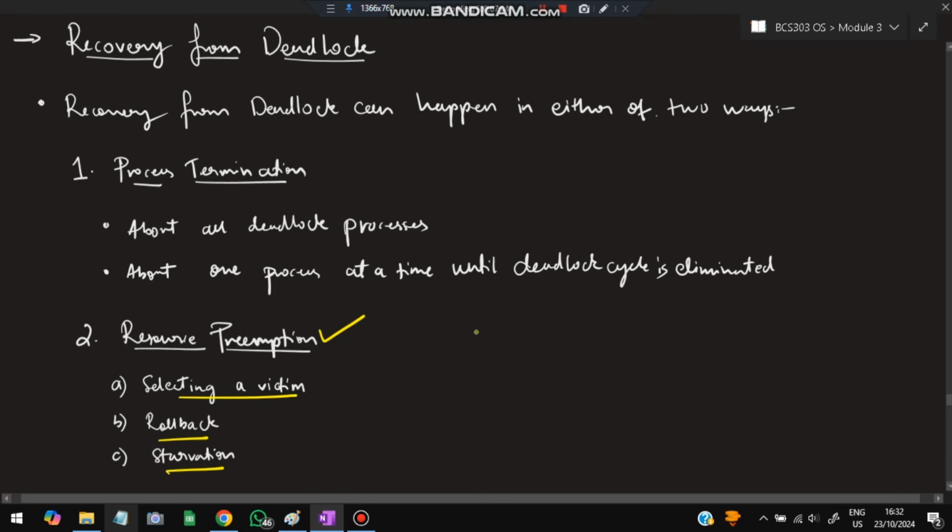See, resource preemption means when one process is holding and using one resource for a long time, preempt it in between. Selection of victim means preempt this resource, and rollback means take it back to the position where it was without having to use that resource. And once you roll back, ensure that starvation does not happen, so that this process after some time gets another chance to use this resource. Okay, that is to avoid the starvation. Like that we can recover from the deadlock if it's present.